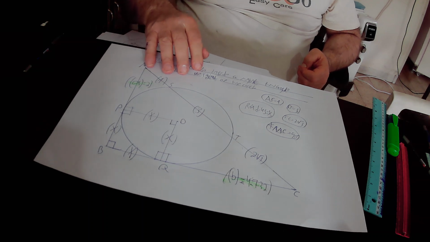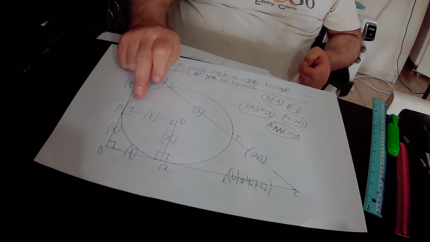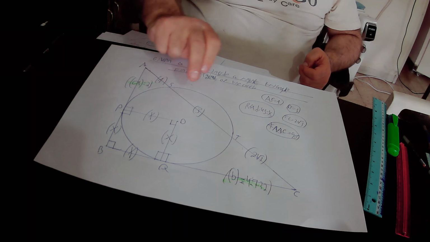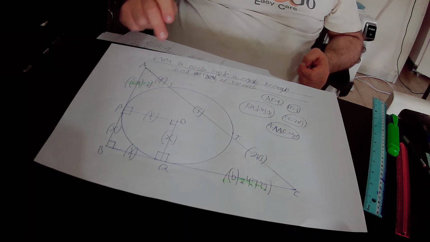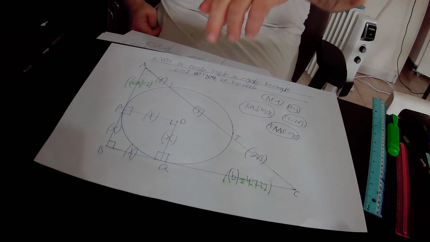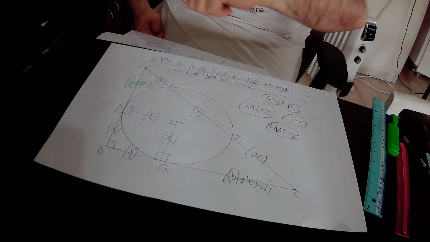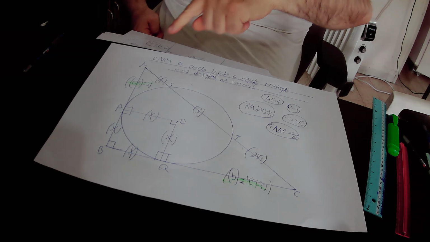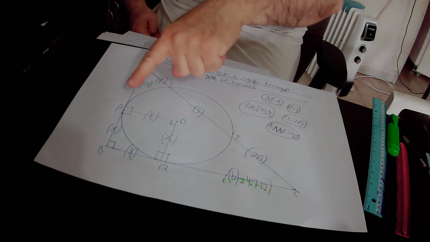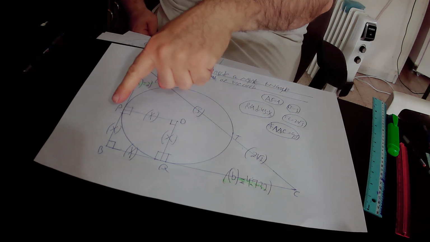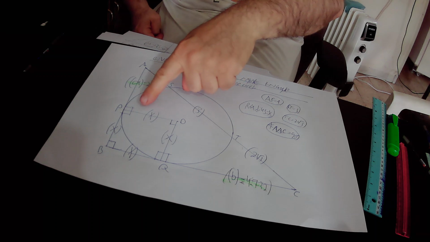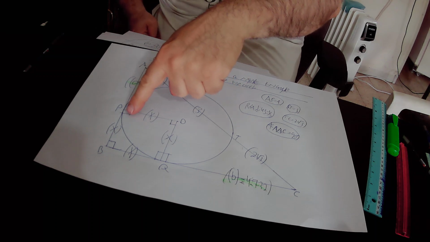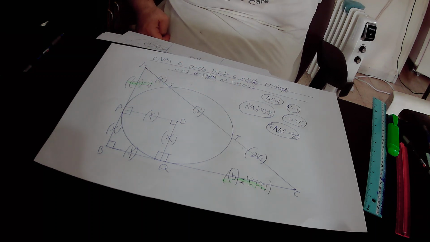Likewise, we join points O and P together by a straight line. OP is the radius of this circle, that is equal to x. The radius OP is drawn to point P, that is the point of tangency of tangent AB with this circle. And whenever you have a radius that is drawn to the point of tangency, then tangent AB will be perpendicular to the radius PO. If AB is perpendicular to PO, it means that this angle equals 90 degrees, and this angle also equals 90 degrees according to rule 1.